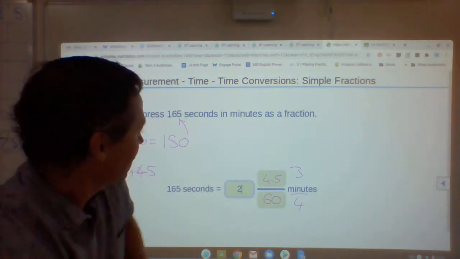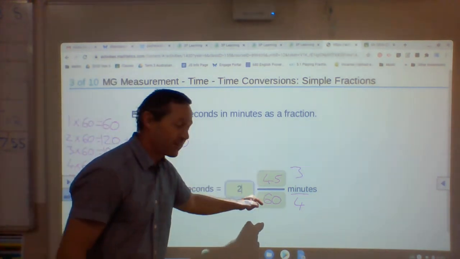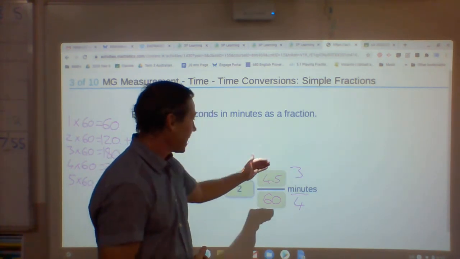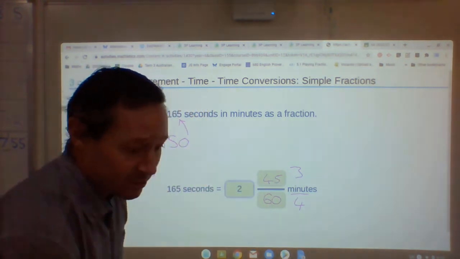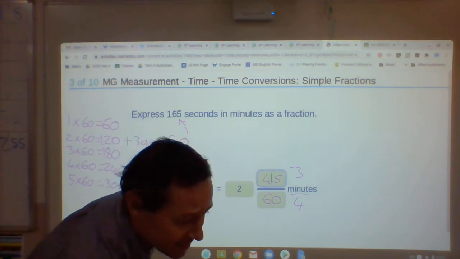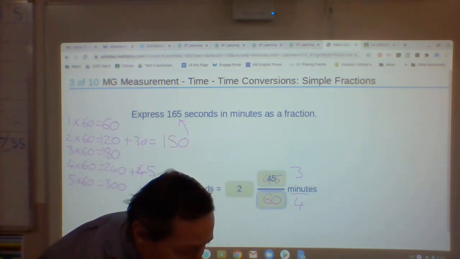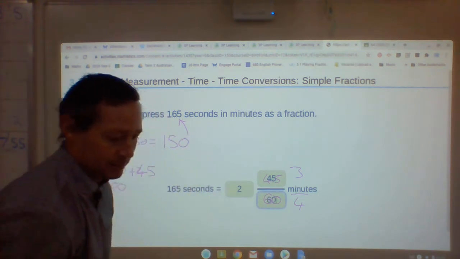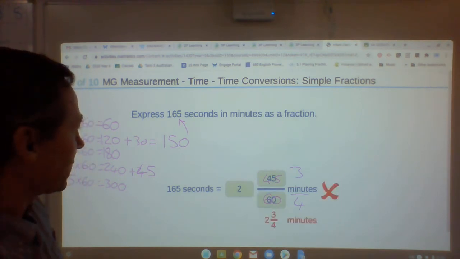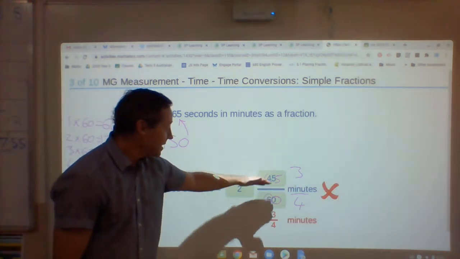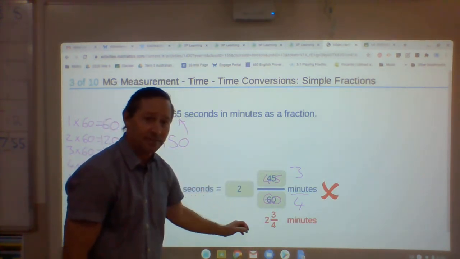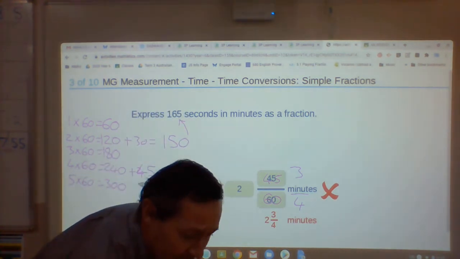What I'm going to do is put in 45 and 60 just to see if it accepts it, or if it has to be this answer, 2 minutes and 3/4. Okay, so this is to help you. Mr. Blair could get this wrong, so he's purposely going to put in 45 and 60 to see if it accepts it or if it doesn't. It says 3/4, we know that's what we need to put in. Here we go. So you can see it doesn't want that, it wants you to break it down. So 2 3/4 is the best answer. Excellent. One more just to make sure we do this.